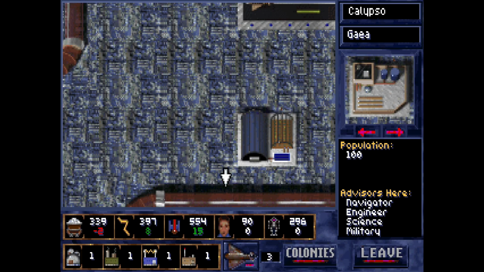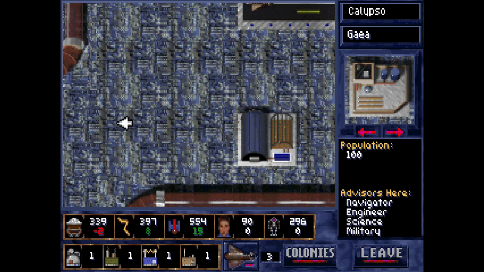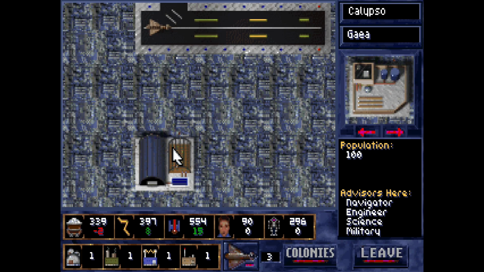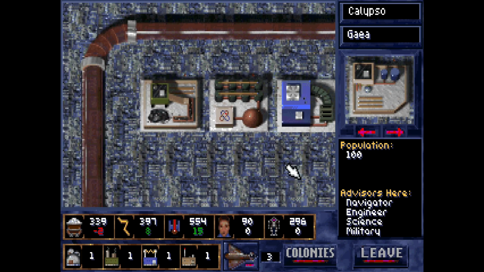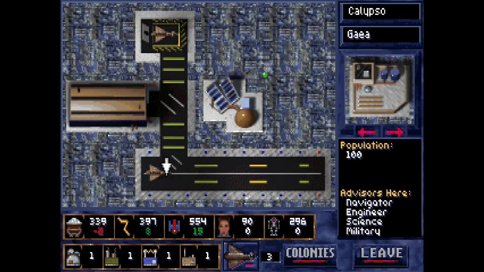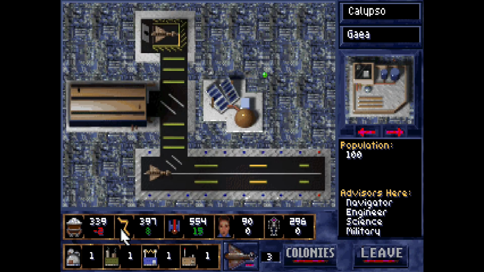Okay. So when 2 turns of... oh, wow, what is this? Hello. So this is the surface, and we have an RTS portion. Oh, this is very interesting. Hello. So we've got various factories. We've got population, advisors, and some sort of airfield of some description. Let's see if we can figure this out now.